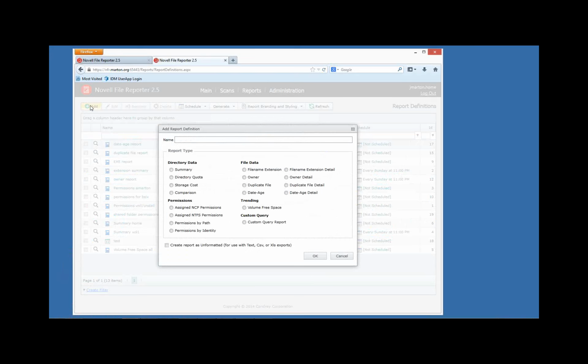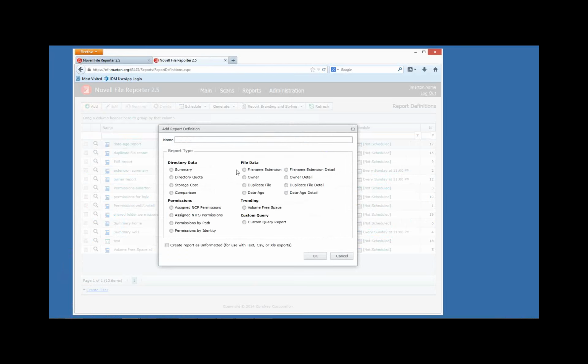You can see a lot of different ones. A real interesting thing, though, at the bottom right, is custom query. At the end of the day, if none of the pre-built reports quite give you what you want, the data itself is there, because File Reporter works by scanning your file servers and recording that information into a database, and these reports are querying that database. So the information's there, but none of the pre-built reports present it the way I want. You can do a custom query report, and at that point you can query and build any kind of report you want. We have a report designer, really cool stuff.